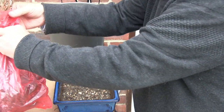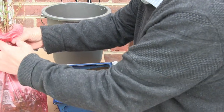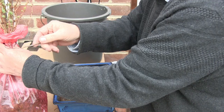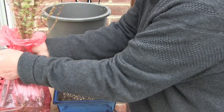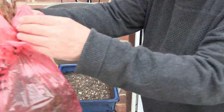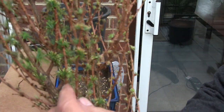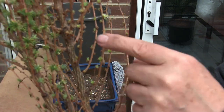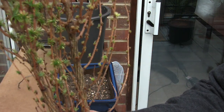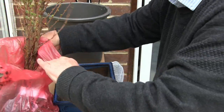Now let's get these trees out and see what we're working with. As I said, I was quite disappointed when these arrived. I got them out of the bag - their confinement. And as you can see, these little shoots should be a lovely bright green and they're not. But there are some other buds that haven't opened yet that I'm hoping will shoot out. All I can do is hope.